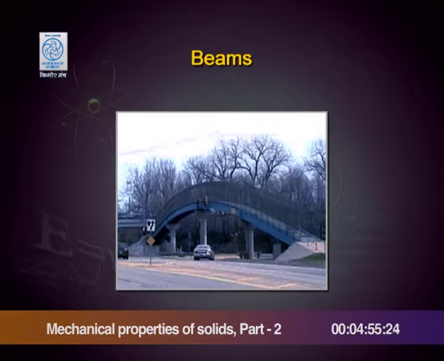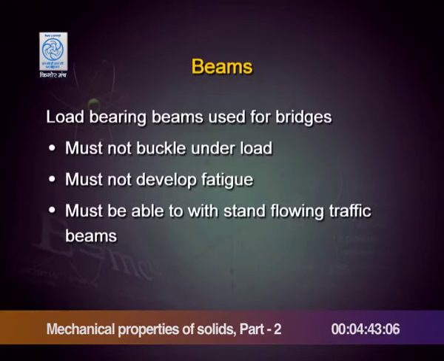Beams are used in bridges, in flyovers, railway tracks. Why is that? Because you do not want the load that comes on it occasionally, that means with traffic, when the load comes on it, it should not buckle under that. Therefore, I-shaped beams are used. That is a special design which is ready to take on the deforming force and develop the requisite value for stress within it, so that for small strains it is able to maintain its elastic property. You do not want any of the bridges collapsing.